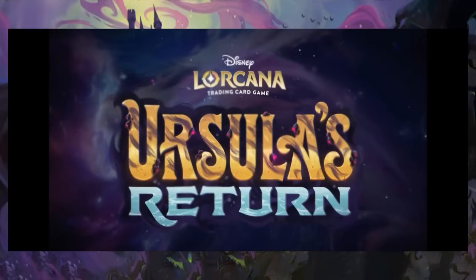Ursula's Return is coming in just 1 week. The release date in local game stores is May 17th. And before we know it, we'll be sitting down in Chicago at the Chicago Lorcana Challenge, playing with these new cards, building brand new decks, and truly getting invested in new synergies and potentially even new ink combinations. With that, let's start out with some of the best cards that are guaranteed to make an impact on the metagame.